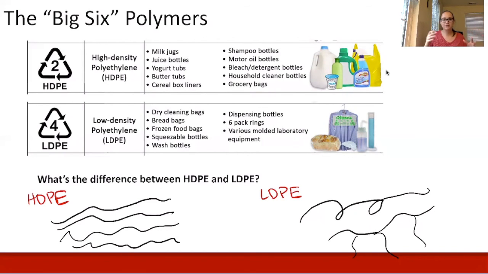It's kind of like spaghetti noodles. If they're all wiggly, they don't pack very tightly. But when they're in the box and they're all straight, they can be right next to each other, so they take up less space. So high density, they're really straight, so they take up less space. Whereas low density, they could have branching, so they take up a lot of space. They can't really lock in like Legos to each other, and so they're lower density and easier to rip. They're just not as strong in general.